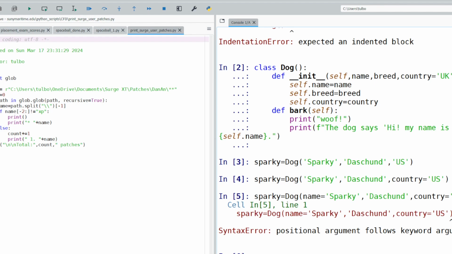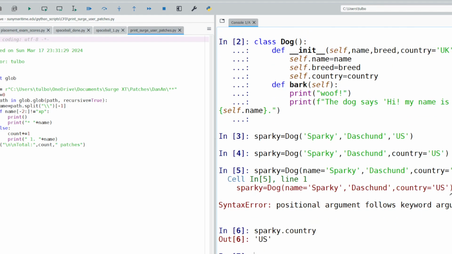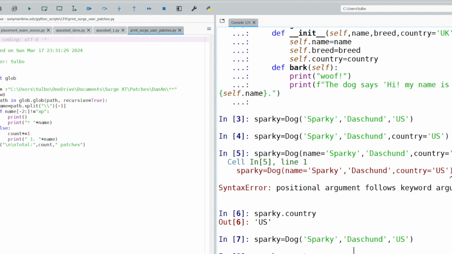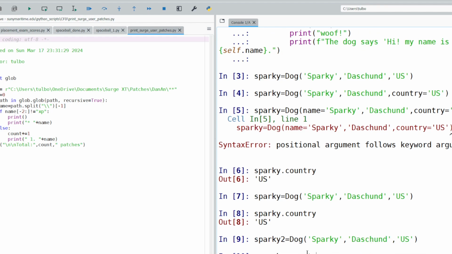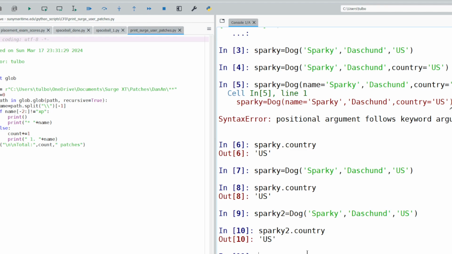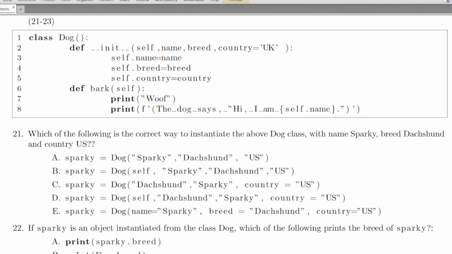And if you ask what's Sparky dot country, you will see that it correctly got the U.S. Right? Sorry, I should really execute this and look. Yeah, so it correctly instantiates as U.S. Let's make sure. Right. Okay. Thank you. Right.